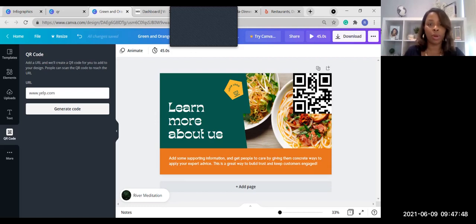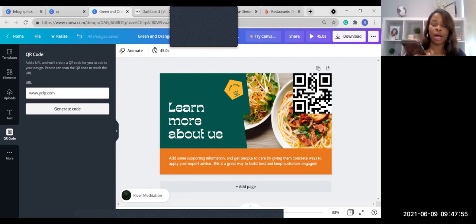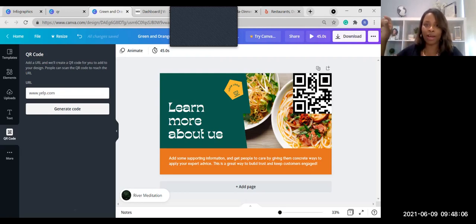This also works really well with Facebook reviews, Google My Business reviews. The URL that you would put here would be the link from your profile that goes to your reviews page. You don't want to just send them to Facebook, because you're going to lose them. They're going to be on Facebook, right? You want to send them to Facebook within your profile on your reviews page. And the way that you find that is just log into Facebook and go to your reviews section, and whatever that URL is at the top, that's the URL you want to paste here into this little box.